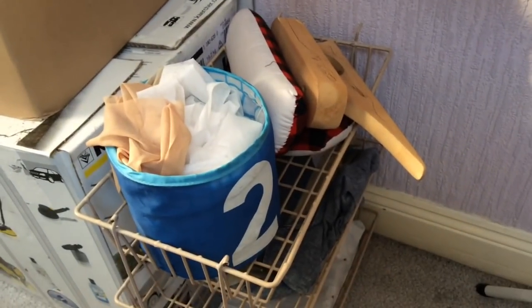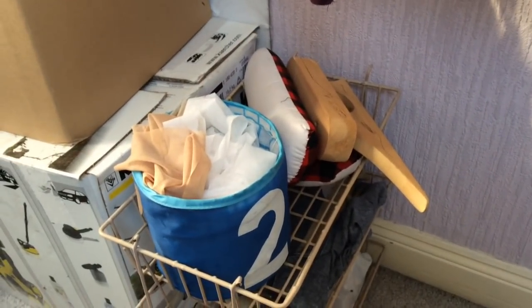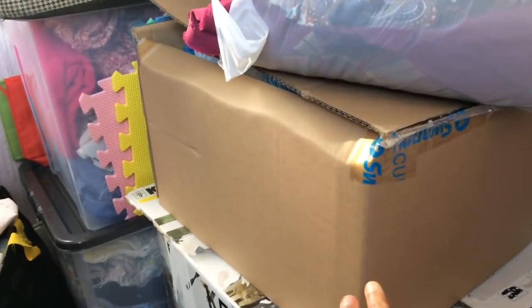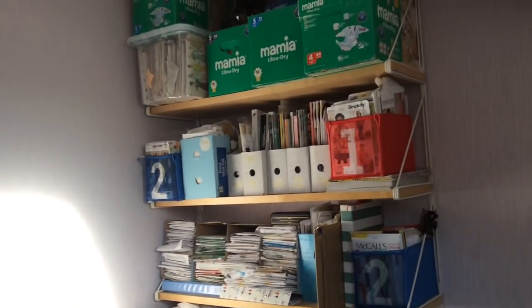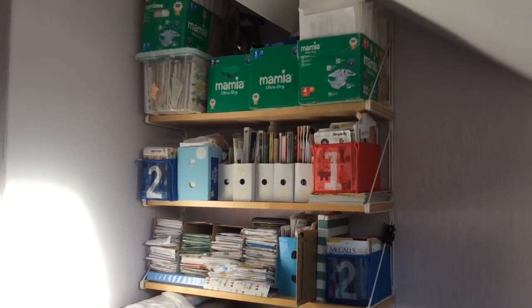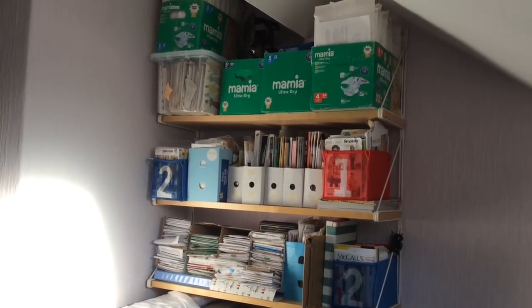And I've got this basket just underneath the ironing board where I keep my tailor's ham and clapper. That box there is my UFO box. It's my box of shame. It's got things that I haven't actually sewn up yet. And over here is my pride and joy. It is my shelves full of sewing patterns and sewing magazines and sewing books and PDF patterns. And I just really love looking at this shelf.